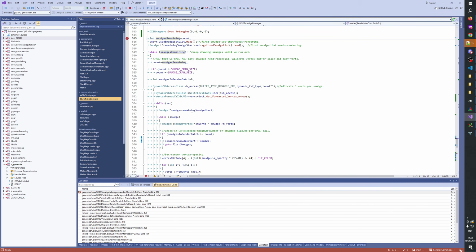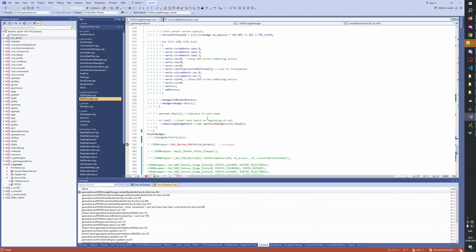You know what is weird? That the smudge is remaining is never modified. How does that work? How does that work?